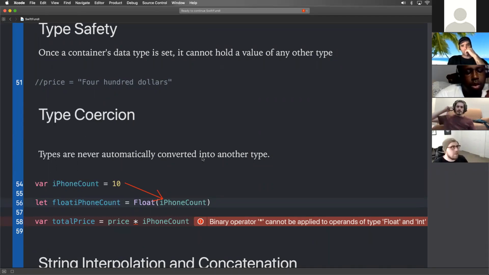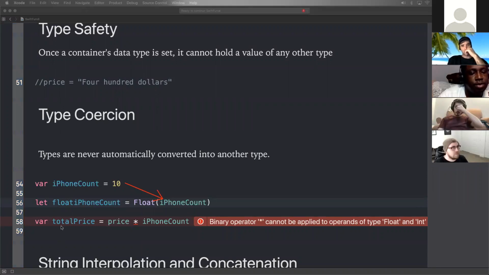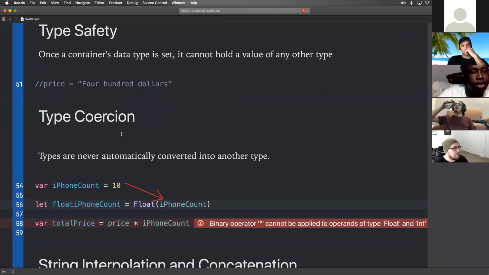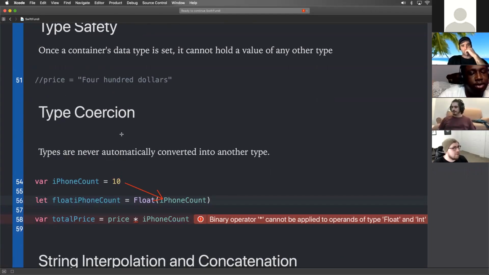Does someone have a question? I just heard someone unmute themselves. Hey, so in this scenario is price a float? Price is a float, yes. Okay. So down here, could you not do float beside iPhone count, with the operator down there?